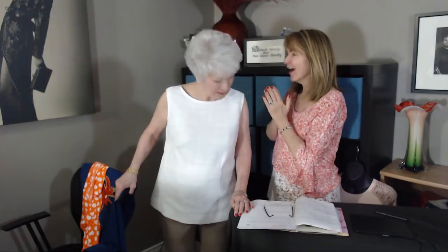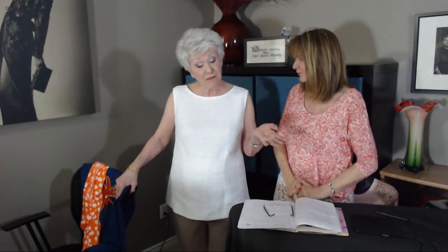Oh, I am so proud of you. Well, thank you. I am so proud of you. That means a lot. But I have to give thanks again to my husband because I needed a 45-degree angle on this mitered lace, and so he helped me with that.